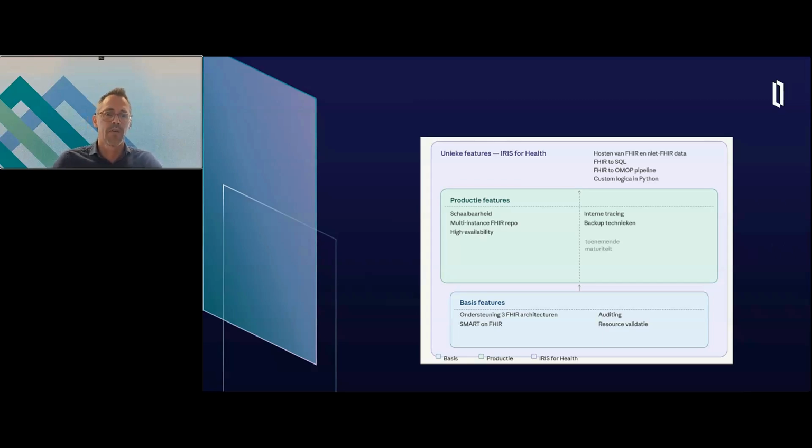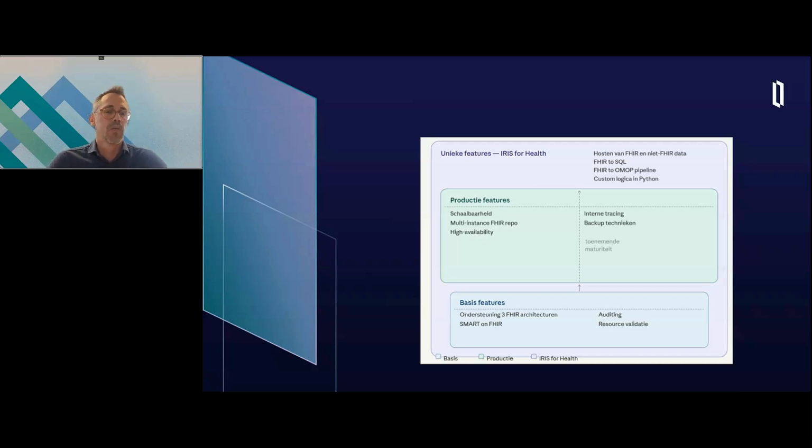If you are going to go more to production, you should be aware of scalability. You want to avoid the situation that you start today with the technology and that later on you start doing performance tests and then you need to decide, okay, we need to switch. So do the scalability tests in an early stage. And if you're talking about production, okay, you need to think about how do I make this available in a high availability mode? Can I host multiple FHIR repositories in one instance or not? How will backup techniques work?